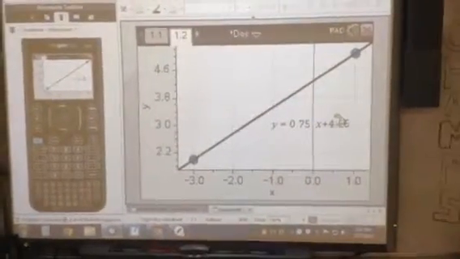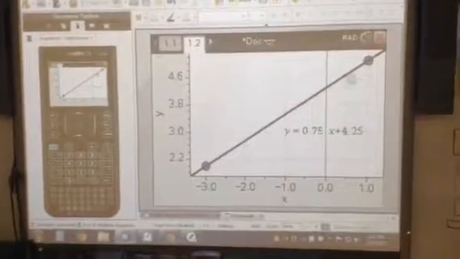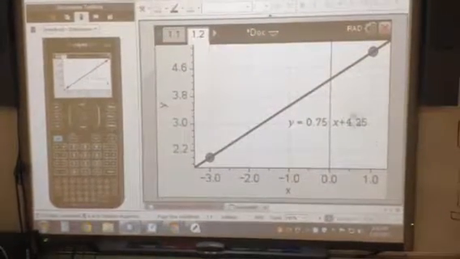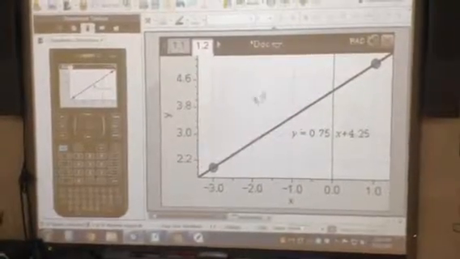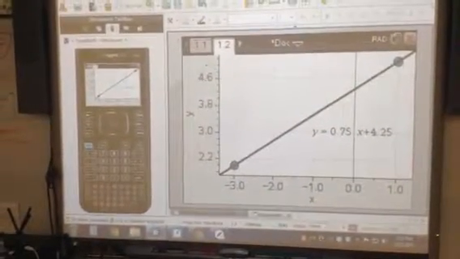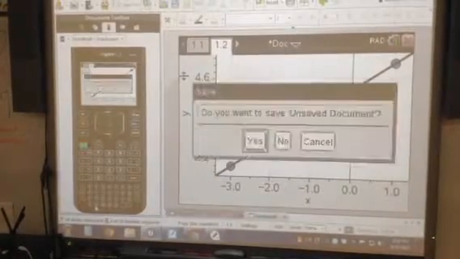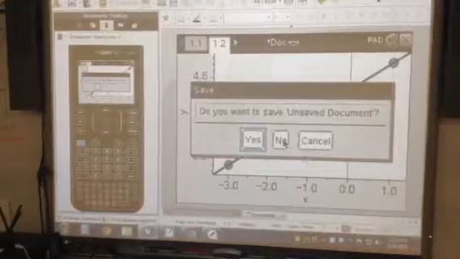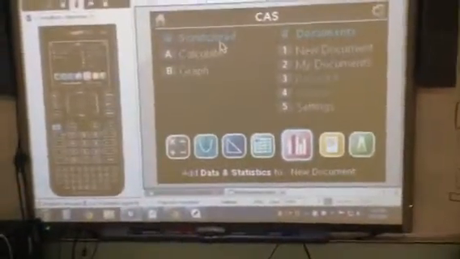And here you can see is my slope, which is 3/4, positive slope, which seems reasonable since it's going up, and I have a y-intercept of 4 25/100. Okay. So let's say I'm done with this. You do not want to have a lot of pages open, so you're going to select Control W. No, you do not want to save, okay? So that when you go to the next question that's asking you to do that, it won't be in there.